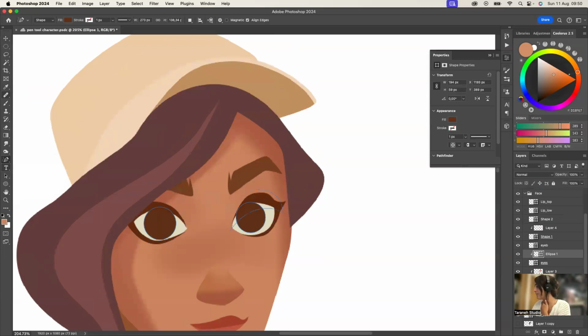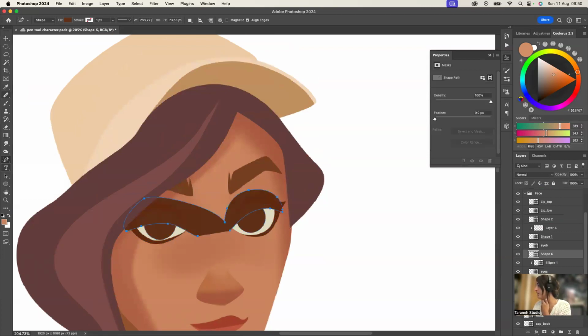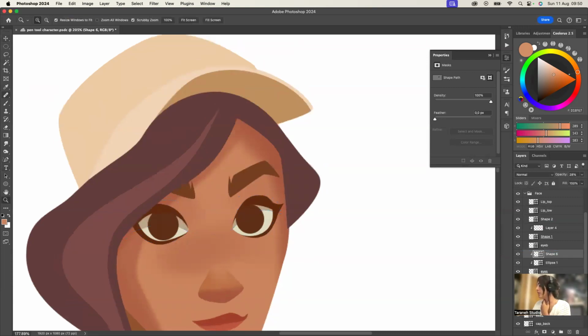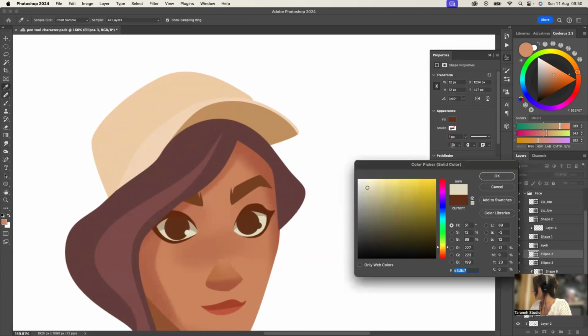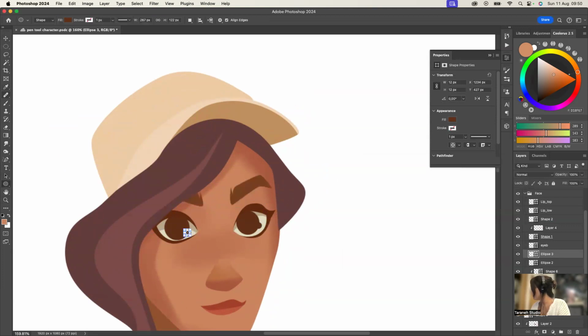So if I want to have sharper shadows, I'm just going to create them with this tool. I'm going to keep the lighting and shadows inside of the eyes in the same quality as the pen tool.